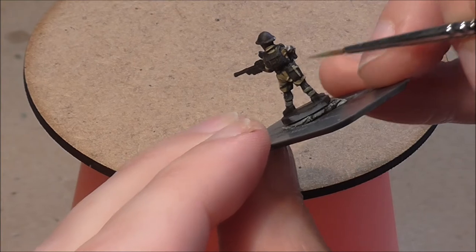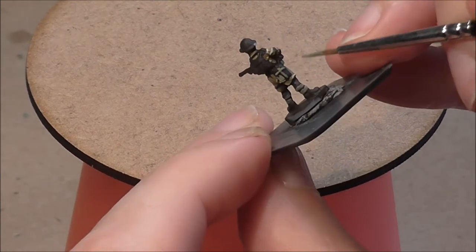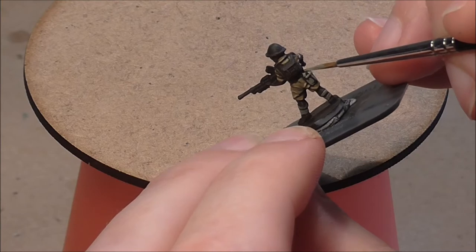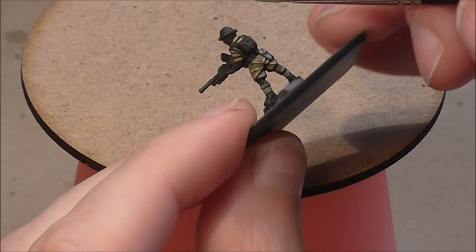This water bottle, just do a nice simplistic little piece of painting just to accentuate that shape with the bottle and the straps around it.